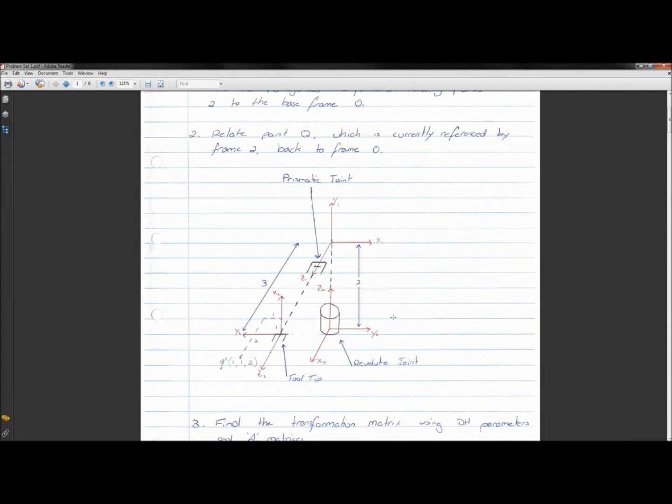So let's go see if that actually makes sense. So if we're moving from this reference frame to this reference frame, so this origin to this origin, we were told that you need to move 3 in the X, 0 in the Y, 2 in the Z. Does that make sense? Well, first off, 3 in the X, we'll do the 2 in the Z to go from here to here. You'll need to move 2 in the Z, and 3 in the X direction, and 0 in the Y direction, so exactly what the homogeneous transform spits out. So it makes sense how to go from here to here.